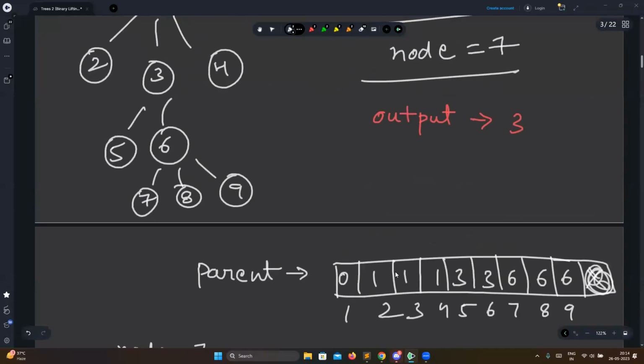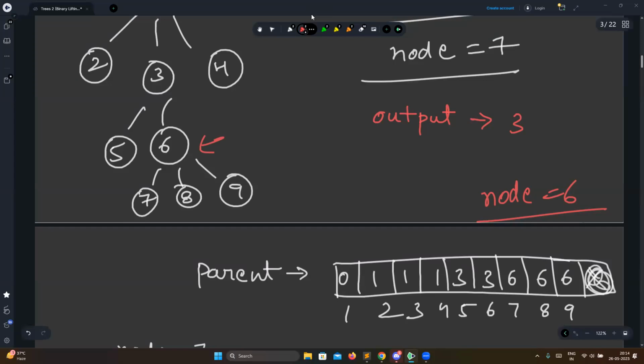So now let's do a dry run for this. Initially node is 7. I'm over here, right? I'll run the loop 2 times. The first time the loop runs, we will be saying that, okay, node which was initially 7 is going to be parent of node. What is parent of node? 6, right? So now my node is 6, and I have run the loop once, right? Which means that this is my node now, and I just have to run the loop once more.